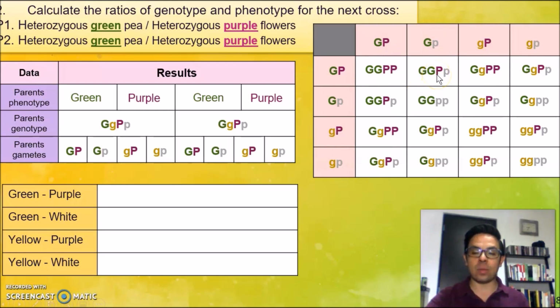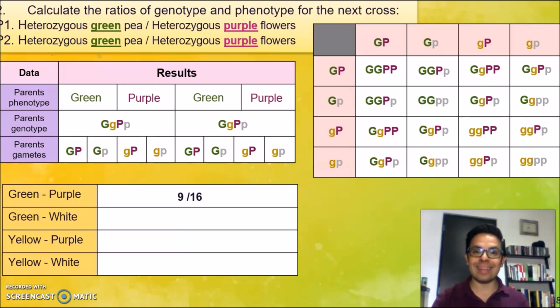Green, this one, number 4. This one, number 5. What will happen with this? It won't be purple, right? Because we don't have a dominant here. This will be also green with purple, green with purple, green with purple, and this could be the last one. So how many green with purple offspring do we have? 9 out of 16.